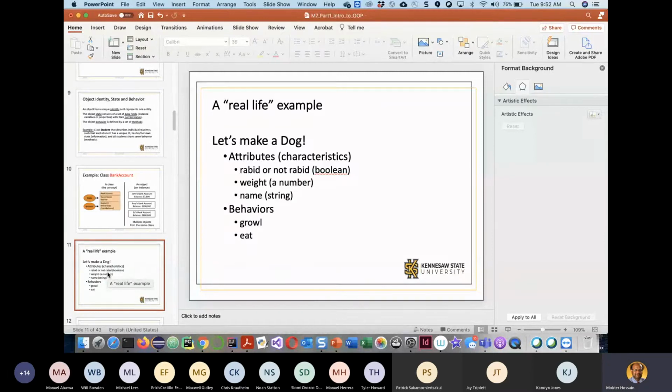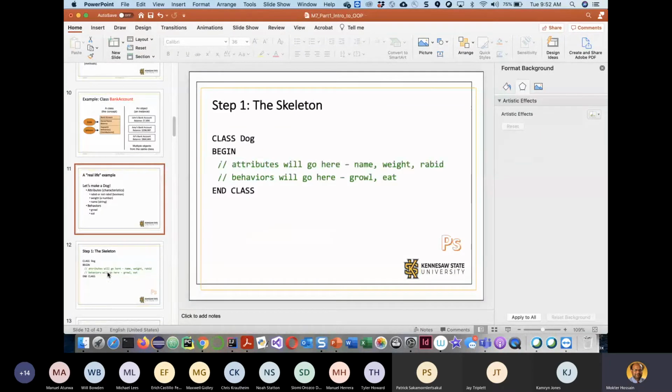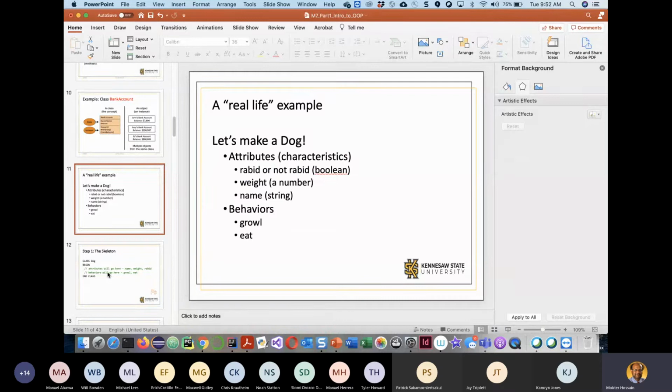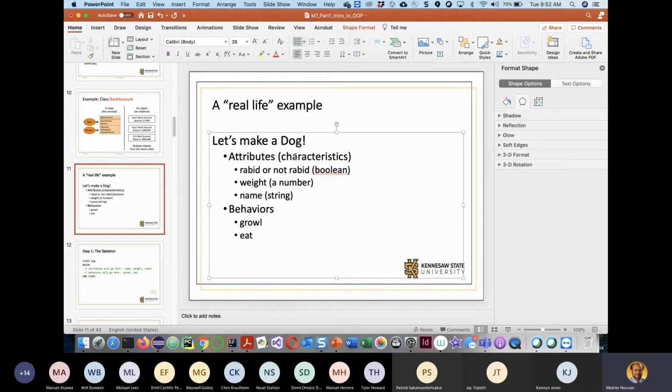So we will soon create a program with a class. For instance, in real life, what are the attributes of a Dog class? A dog, for instance, has an attribute such as rabbit or not rabbit.